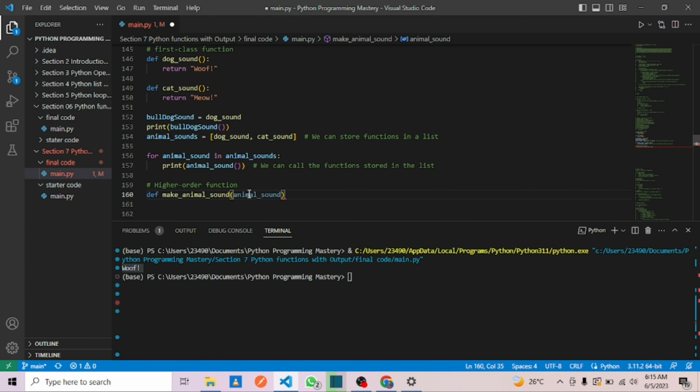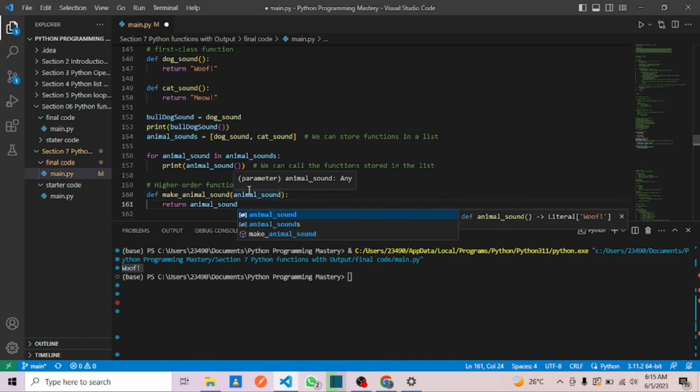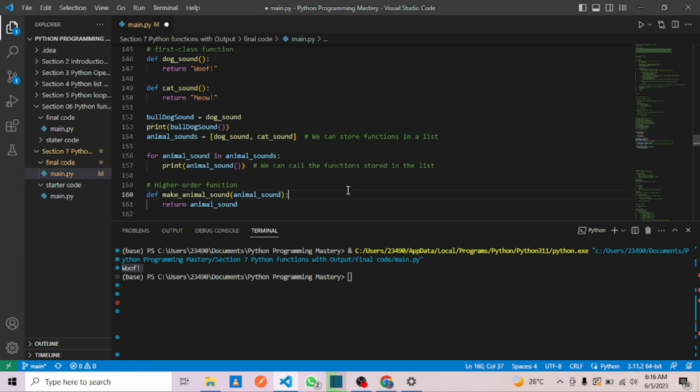Basically we will just be returning the animal sound, which is a parameter. Do you understand what we did here now? This higher order function is a function that takes in another function as a parameter.